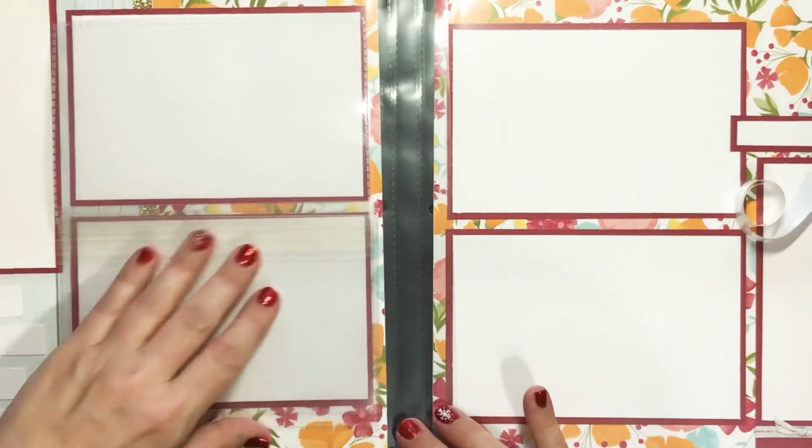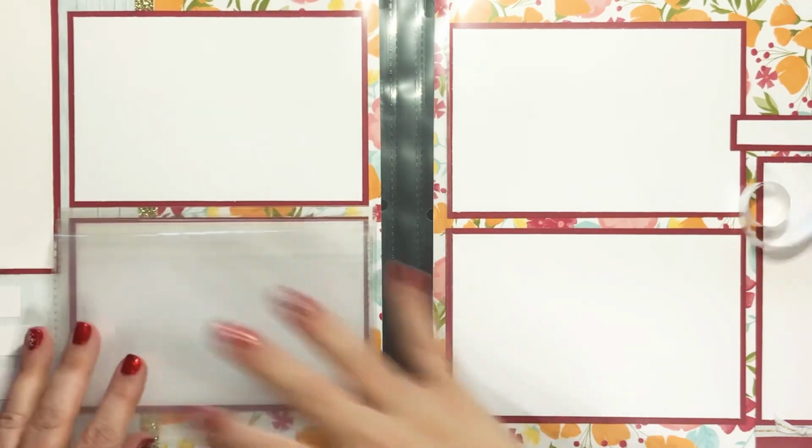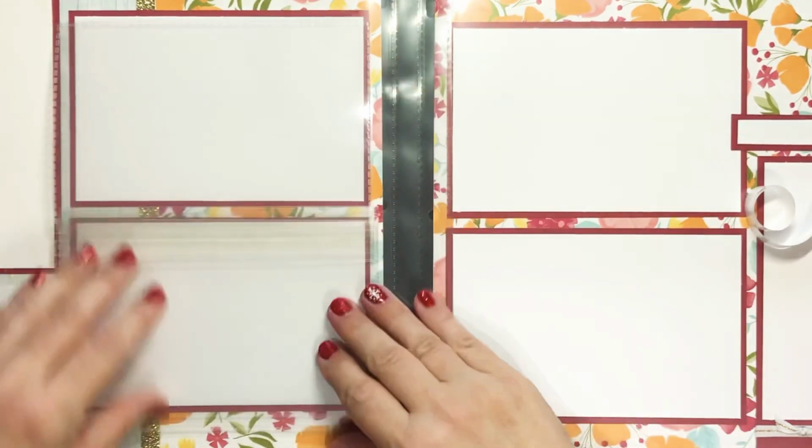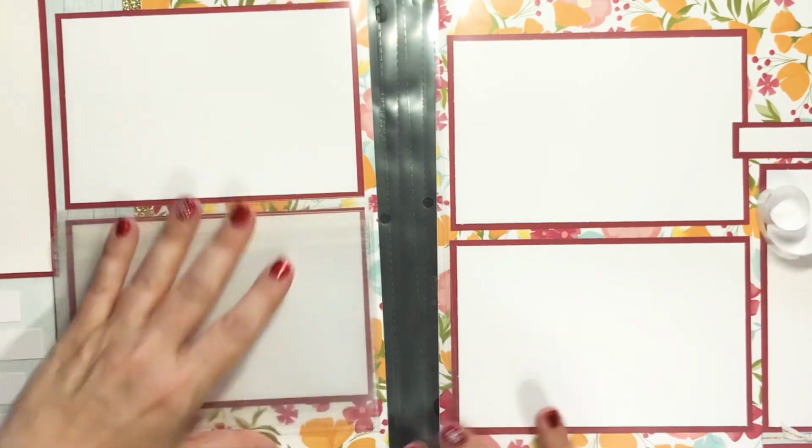Okay, so there you have one, and you have two, and then you have the base one. So this ensemble right here is going to give you 2 pictures, 4 pictures, 5 pictures in one little spot.